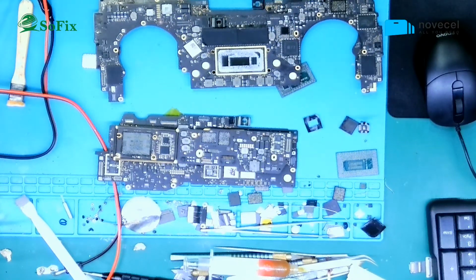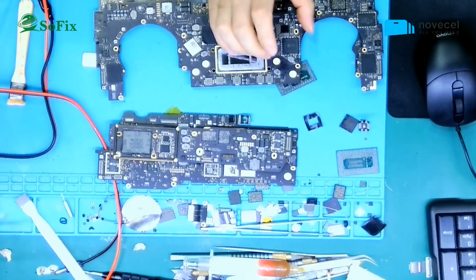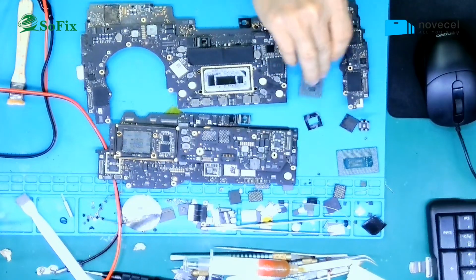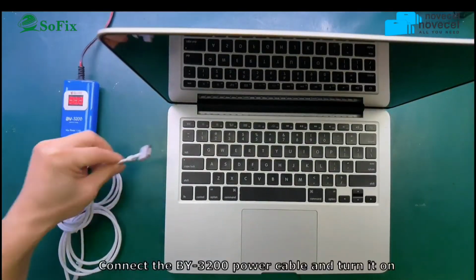So remember the T2 model and the T1 model are different. For the T1 model, you must write the BIOS data. For the T2 model, you can write the T2 ROM or go into DFU to restore the T2 Bridge OS. So now you see that in this video, I use the T1 model to introduce this. Yes, you can see this one here.